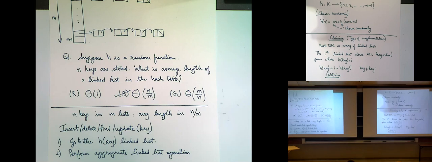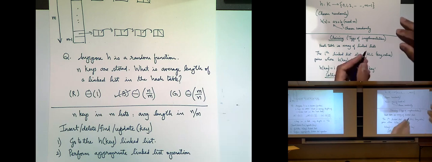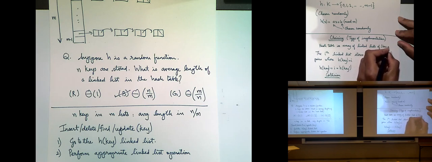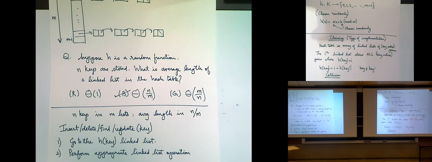Sorry, maybe if that was not clear. Array of linked lists of key value pairs. Does that clarify? You're just storing these tuples, these key value pairs. You could store all of it in one big linked list. What a hash function is doing is just breaking it up into smaller linked lists that you can go and find quickly. That make sense?